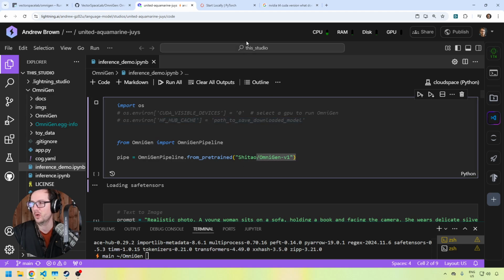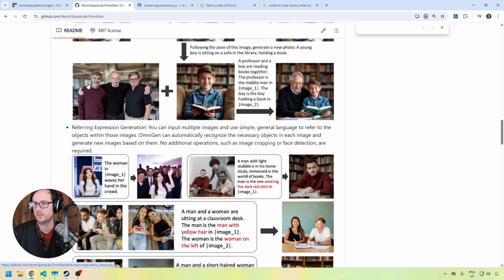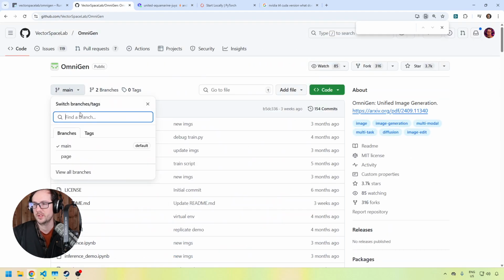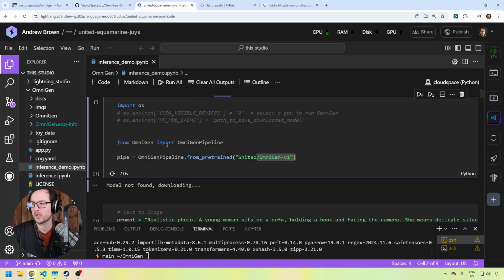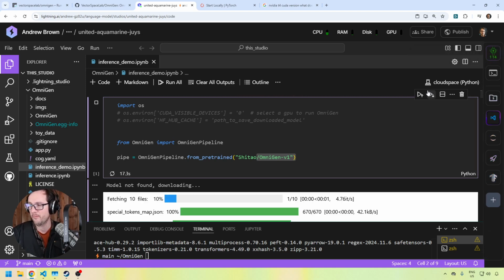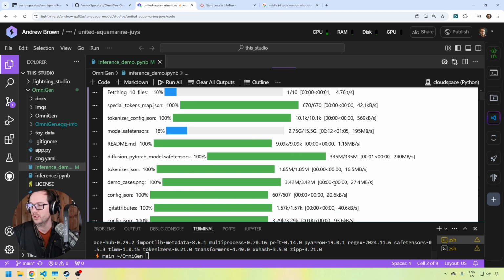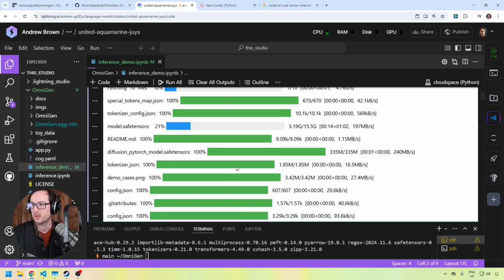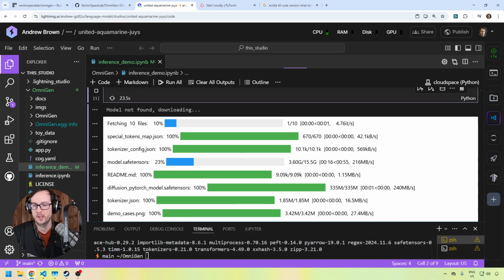Is there a version 2? I didn't even know if there was a version 2. I assumed it's just version 1. Let's go all the way to the top here. That's just version 1. And so now we're going to go ahead and download the model. So this takes quite a bit of time. It's unfortunate because right now we're using compute. What I could have done is launch this in compute mode and then switch over to the GPU so we're not fully wrecking stuff here. But we'll go ahead and download and find out what goes on here, okay?